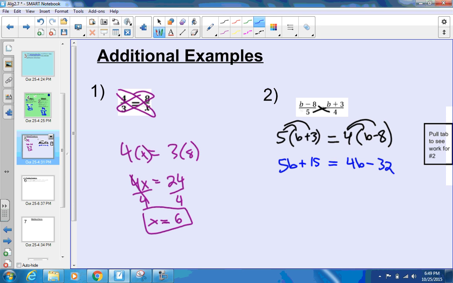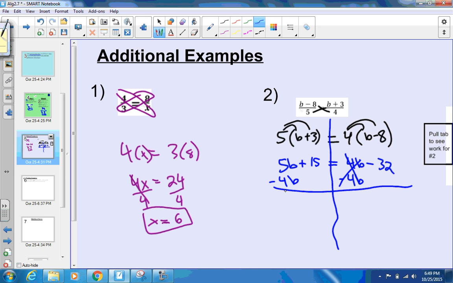Always move the variable term first. So we'll do that by subtracting whichever one. We can subtract it from one side, and I always go with the smaller one. So we're going to subtract the 4b here. So that cancels out, and we'll subtract the 4b over here. Remember, we have our two sides of our wall here.